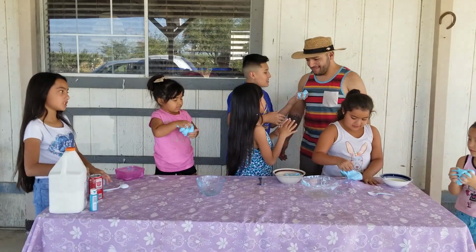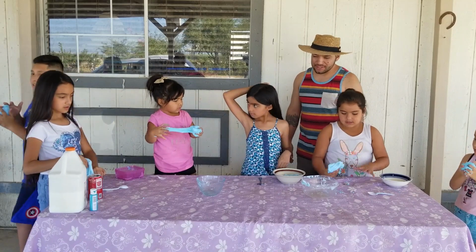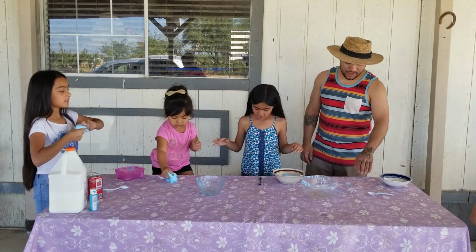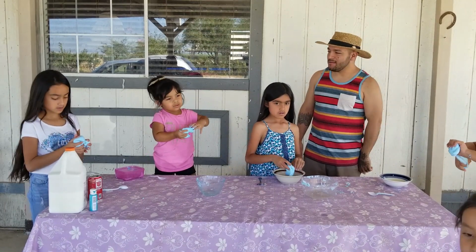What do you guys do with the slime? We can make a big bubble. Yeah? Can you do that on the table or is it not? It'll stick to the table. If we take this off, we can do it. Oh, I have to be like without this? Yeah. Nice. Yay. Daddy has a big slime.